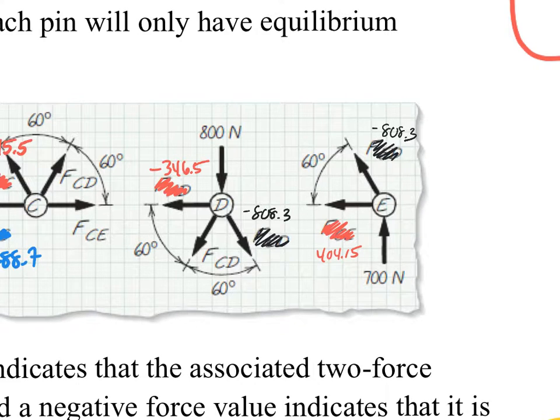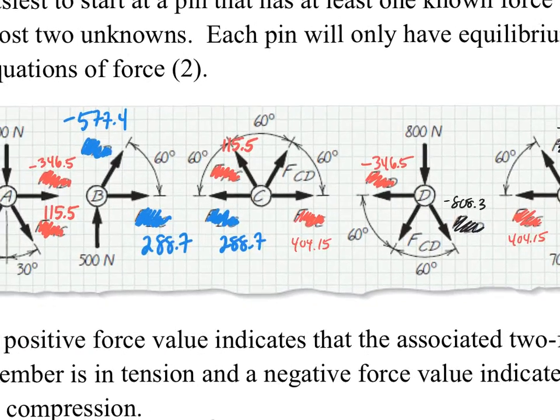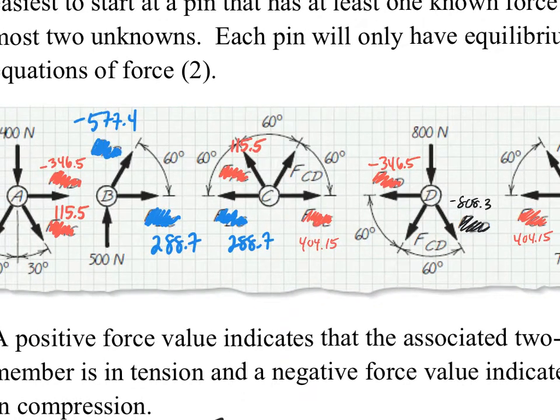Let's go back to the diagram. We'll take a look. It's over here also. FCE is also coming from node C. 404.15. So looking at my overall nodal diagram, find FCD. It looks like we're just missing FCD at this point. We found all of our other single forces, which were really paired up with another node, so we eliminated a lot of the node spots we didn't have to worry about.